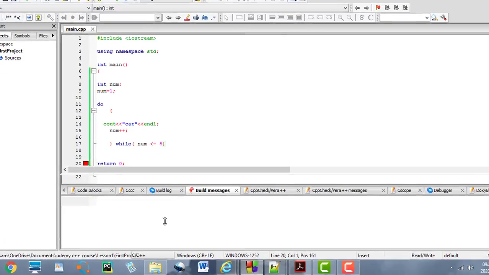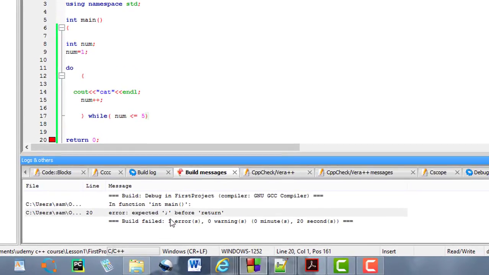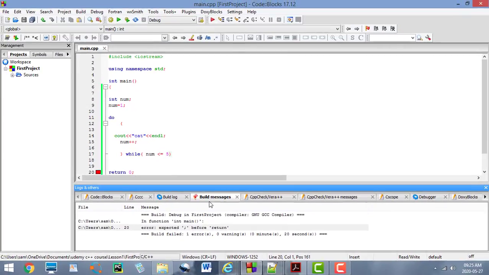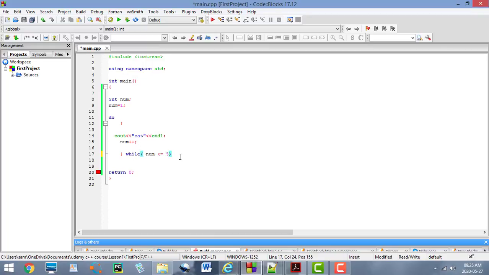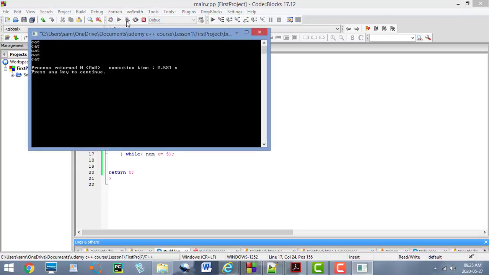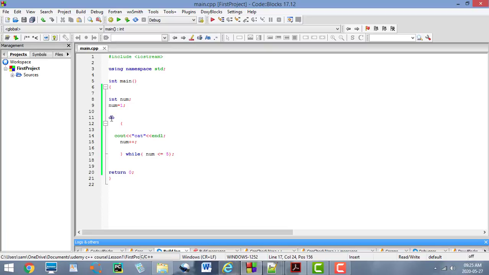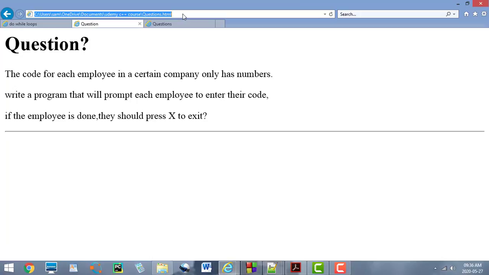Oops, we got an error. What's going on? Well, that's because we forgot a semicolon in front of the while loop. So just make sure that you put a semicolon in front of this while loop. Sometimes it's confusing when you're writing a do-while loop and a while loop. You might forget to put a semicolon because while loops don't have semicolons, but do-while loops have semicolons, so it might confuse you sometimes. So when you get an error, check the semicolon, if it's there, and put it if it's not there.